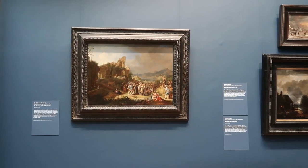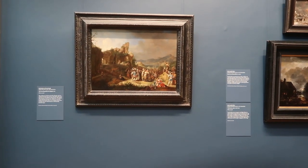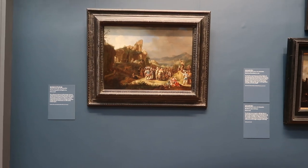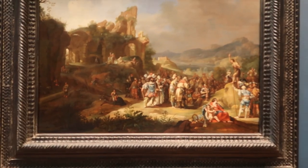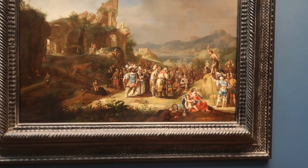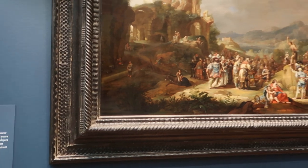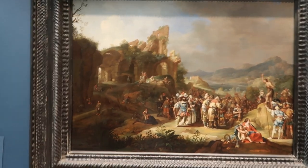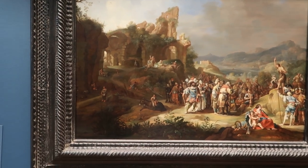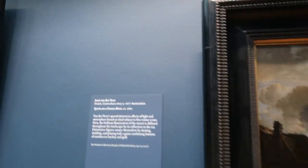But the landscape being its own protagonist to the painting, as I heard somebody else put it, is something that the Dutch very much created. Where the people are meaningless to a large degree. I mean, not in this particular case, because this is some John the Baptist. They're using this as an example for it. We'll move on over here, and we'll start really seeing the landscapes.